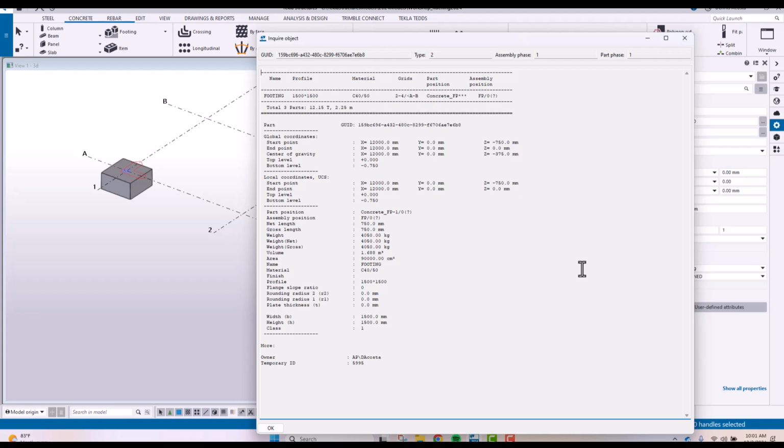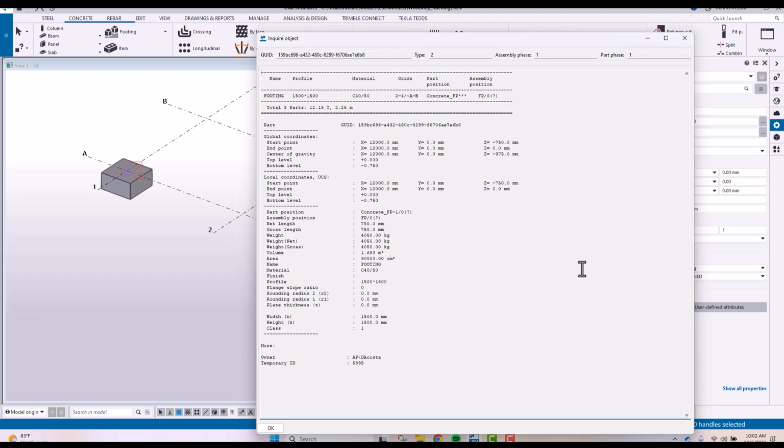Now, I may ask you, without looking at this, can you tell me how fast you can tell me the volume of the concrete here? How fast? Nobody can tell, because you need to calculate that, right? That's the reality. Now, by simply right clicking and inquiring for the properties of this one, you can easily tell me the volume of the concrete, which is here.